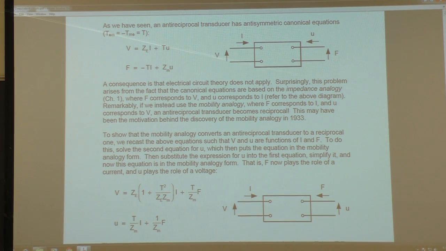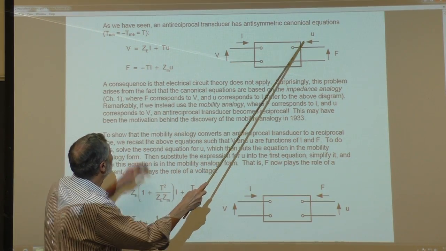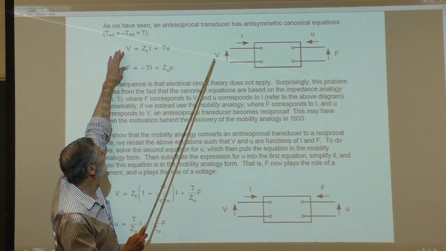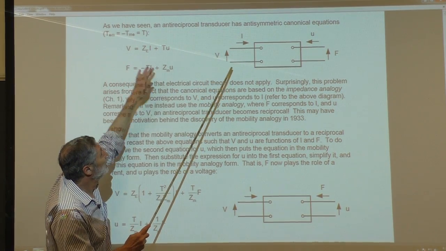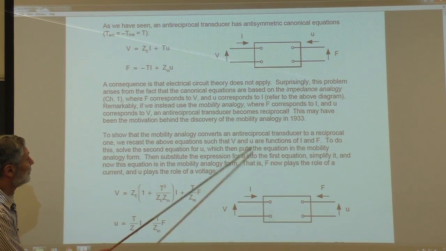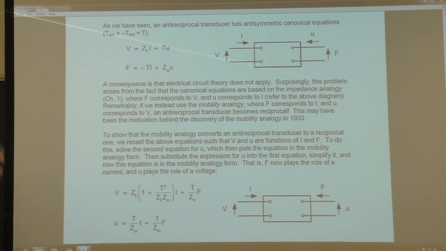So what we want to do now is deal with the canonical equations, but instead of these variables being what we think of as the independent variables over here, and these as the dependent, it's just convenient to think that way. We're now going to switch. We're now going to go to here. So it's going to be I and F instead of I and U.